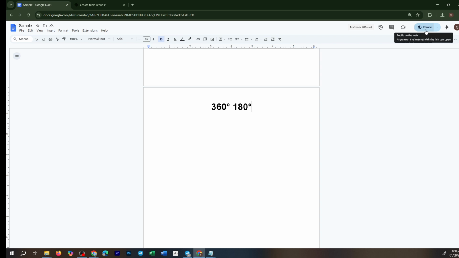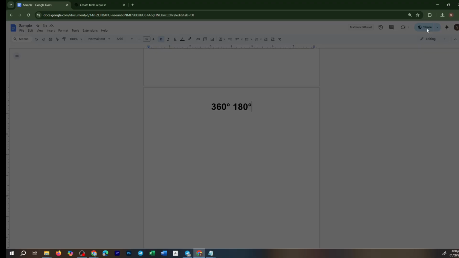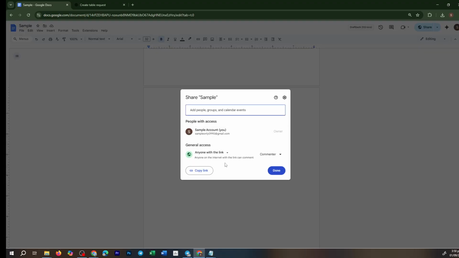After clicking the Share button, you'll find yourself looking at a pop-up window that gives you various sharing options. Focus on the Get Link section. This is where you can control access to your document. Currently, it may show something like Restricted or Anyone with the link. Either way, go ahead and click on the Change option right next to it. This option is essential as it lets you specify who can see or interact with your document.